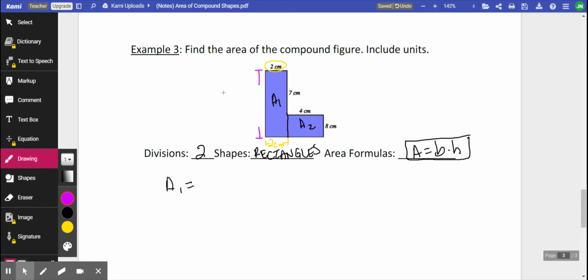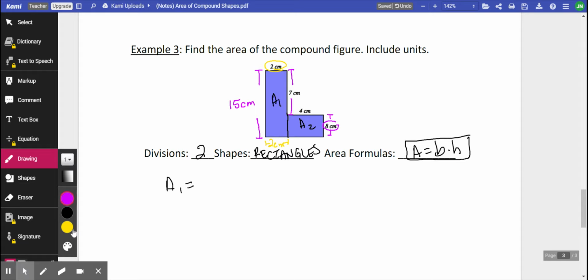As you can see, we have to add a couple of values here. So we have to add the 8 centimeters that was from here to there, right? That's that portion from there to there. But we also have to add this section from here to there to get the complete height. So we have to add 7 and we have to add the 8 to get the total height here on the left-hand side. 7 plus 8 will give me a total of 15. So then the height for this is 15 centimeters.